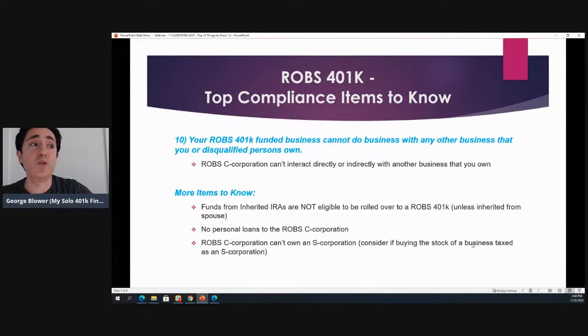That's the opposite of how you initially funded the business, right? You rolled over money in the 401k and then you bought stock from the C corporation. Now the C corporation can turn around and buy that stock back or part of that stock. If it does that, the C corporation would need to pay fair market value at the time of the buyback. The money would flow back into that 401k account and it would reduce the shares that are held via the 401k. So from a percentage basis, now you, if you are the other shareholder in your own name, are now going to own a greater percentage in your own name and reduce the relative percentage owned by the 401k.